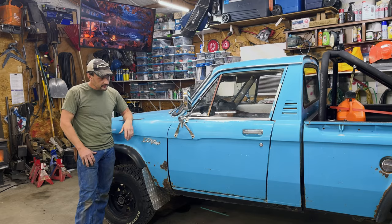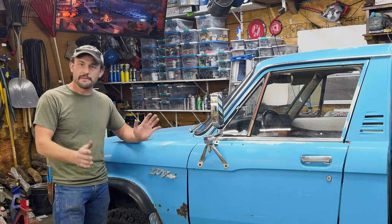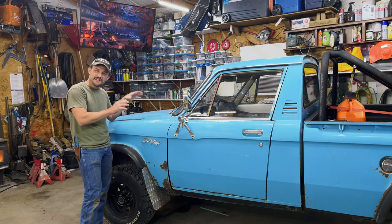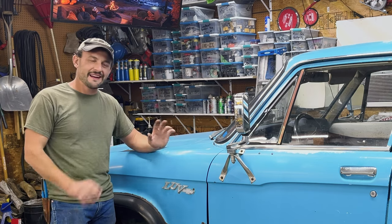Everyone without a LUV will be cruising down the road, and we'll be right behind them, drafting, trying to maintain 70 miles an hour. In order to achieve that dream of 70 miles an hour, I want to fix the ignition system on this, but first, I gotta get a process started.